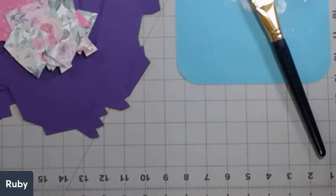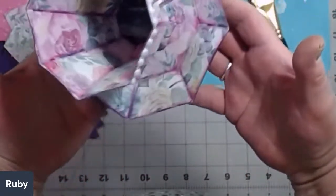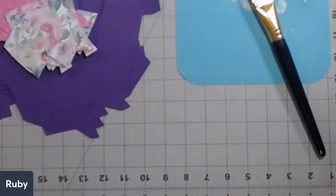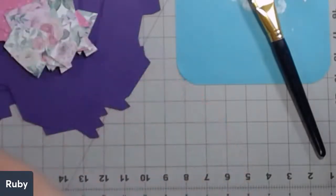I hope you like my teapot. Or teacup, sorry. It is so pretty. I love it. Can't stop looking at it. So I just think it's adorbs. I want it to sit properly too. So check that out. There we go. Make sure it's straight.